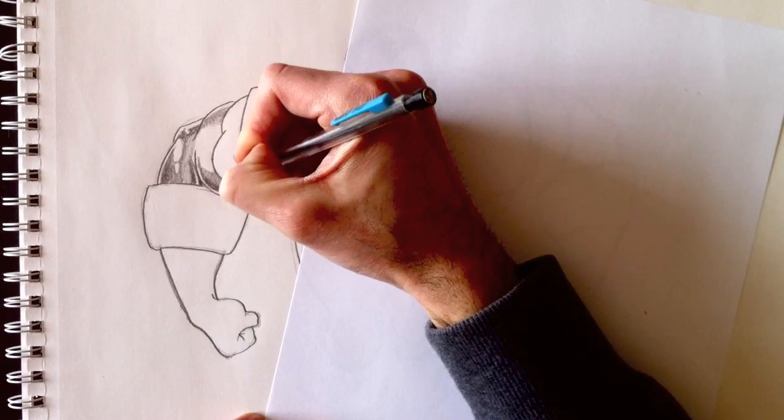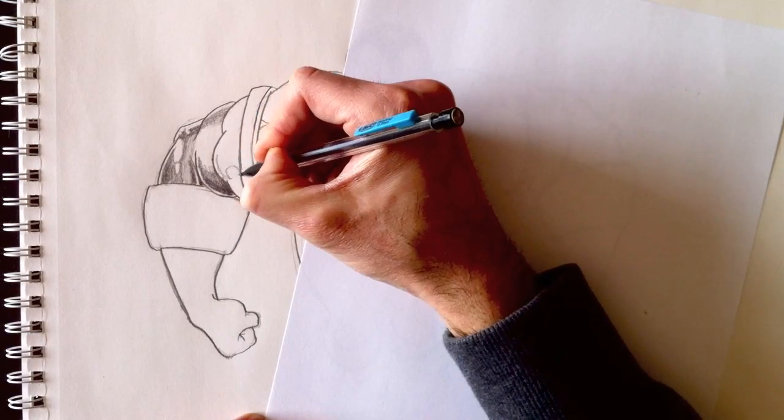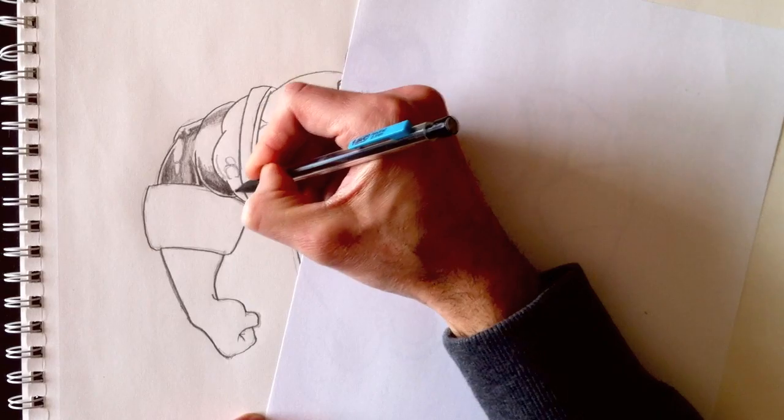So sometimes I'll add some curved lines here, curved triangles, and fill those in with color. But sometimes I'll leave circles.